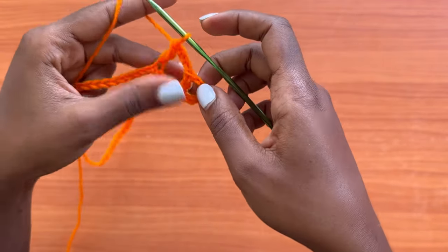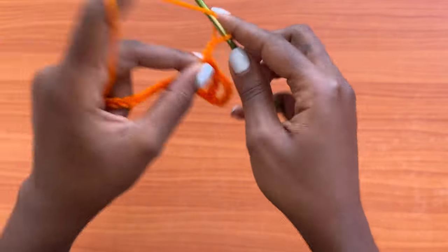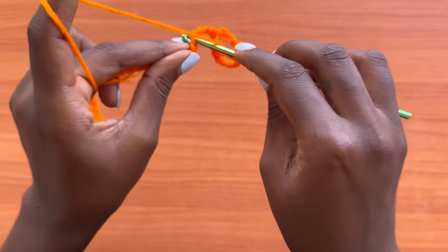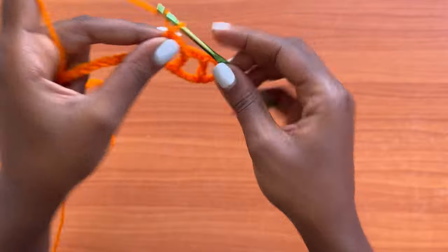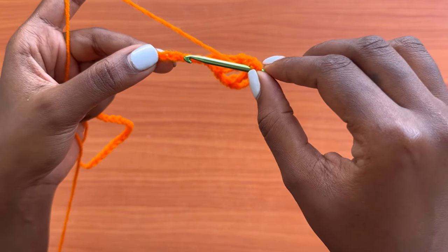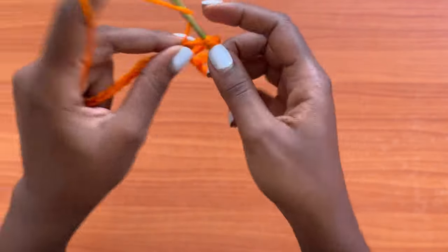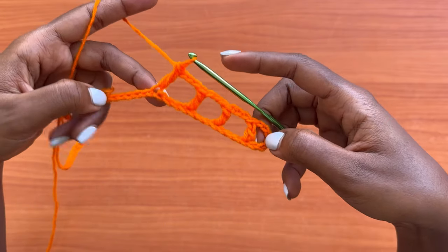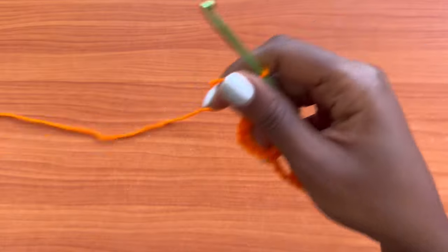This pattern is explained in the US terms. So, chain 3, skip 3 chains, 1 double crochet into the next. And we are going to repeat that all the way across. As I had mentioned earlier on, we are creating the base for our top where we are going to place the fringes. So we are going to create these big holes on our mesh pattern.